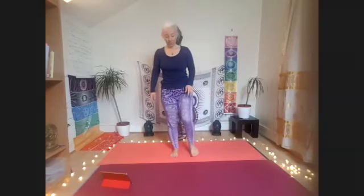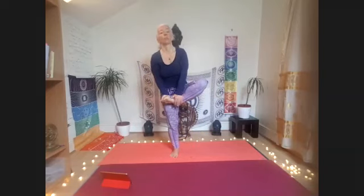Other leg, left knee up. And out to the side, foot against the thigh, hands to heart first. Arms up. And away. And down. Great, release.